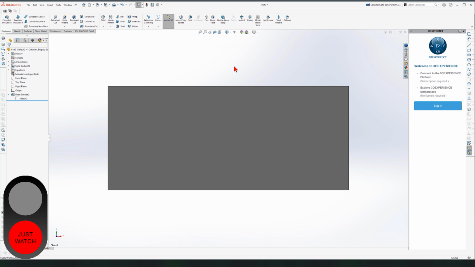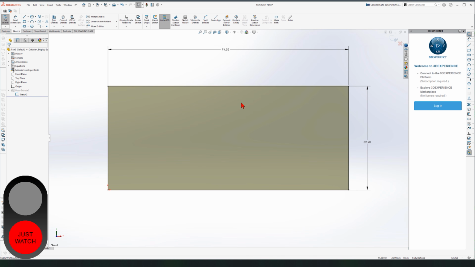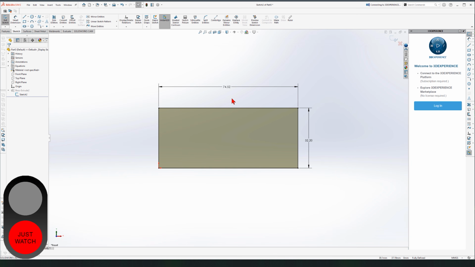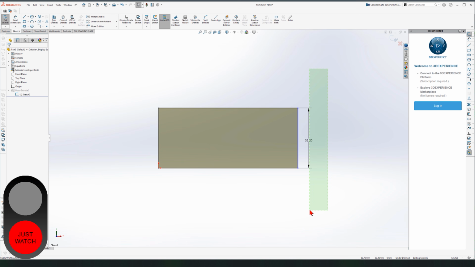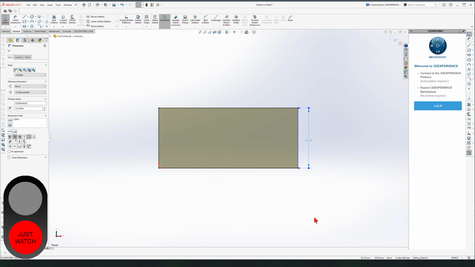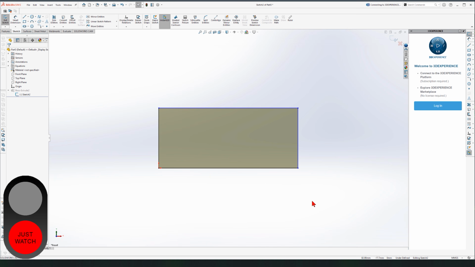Good. So let me just edit my sketch and talk a little bit more about a few important details that you must know. First thing first, I want to get rid of these 2 dimensions. Selecting them, pressing delete on the keyboard, selecting them, pressing delete on the keyboard, and hopefully that pop-up doesn't appear on your screen. If it does, check don't show again. Get rid of it.